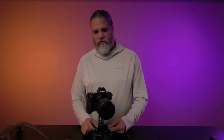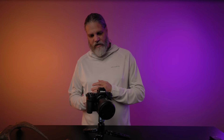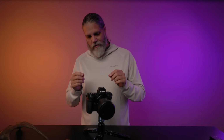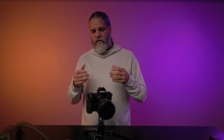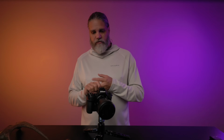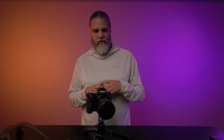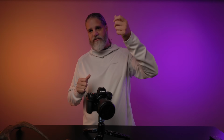All right, EVF on this guy. EVF on this guy is fantastic. 3.7 million dots, which is less than some of the other flagship cameras out there or even some of the middle line cameras. But that's more than enough. The thing you want in your EVF is brightness, a good refresh speed, and clarity. Those three things meet on this viewfinder. Everything's clear. 120 hertz refresh makes everything really smooth when you're panning across.